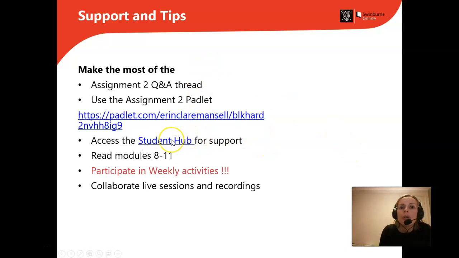Also, you can always access the Student Hub if you need any support there. There are some great resources on referencing on the Student Hub, and lots of other things as well relating to assignments. Studiosity too can be of use as well. So like I mentioned earlier, definitely read all of the modules, particularly focusing on the essential readings from modules 8 to 11.